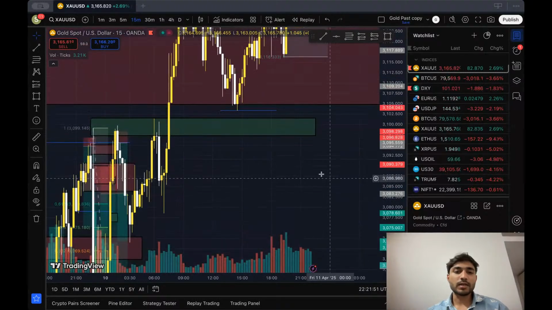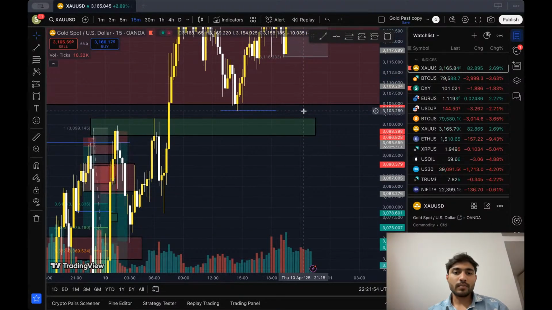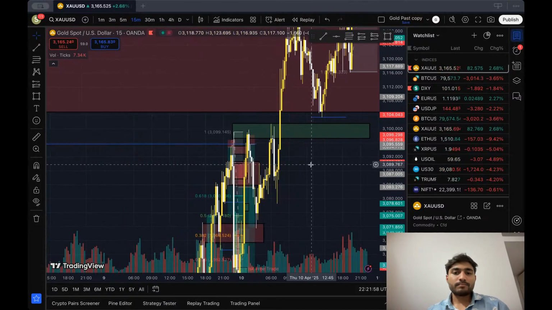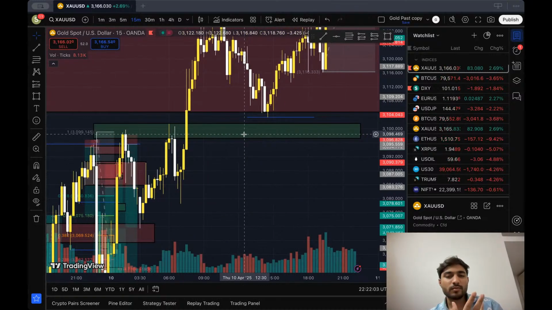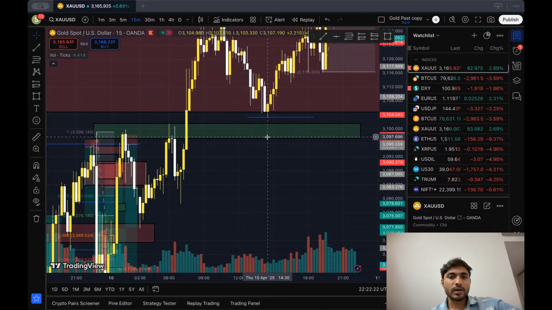I've seen it in all of the charts, because it increased from a level where there was no level. So it was kind of a spur of the moment. I think at that time DXY was falling a lot, so it had to increase from that level. That is the thing that happened, not that it wants to fall from that level. So those kind of things happened today, and we'll also experience those.